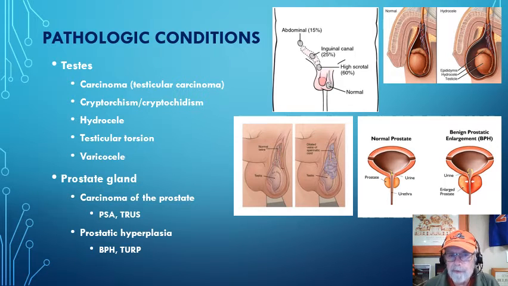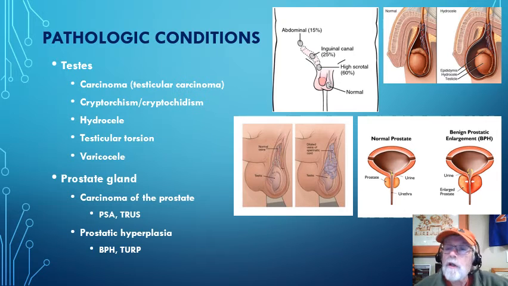It's perfectly fine. Let's talk about the prostate gland. There are two things in the prostate we should know about. Let's go to the first one on the bottom, prostatic hyperplasia. Hyper means excessive, plasia means formation. As males get older, the testosterone changes to dihydrotestosterone, and one of the bad effects of that is it makes the prostate bigger. As it makes the prostate bigger, it squeezes the urethra.